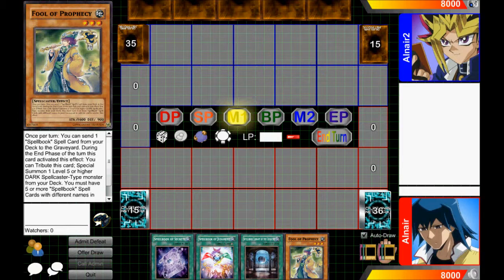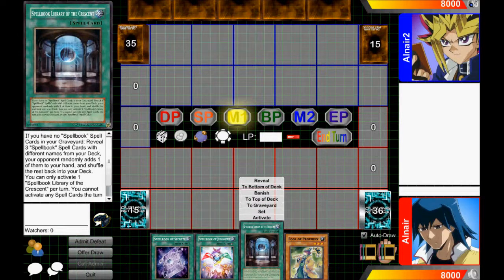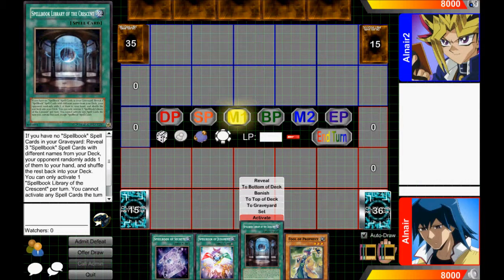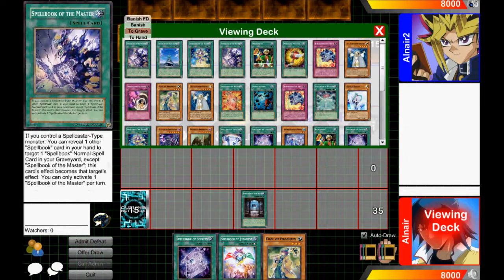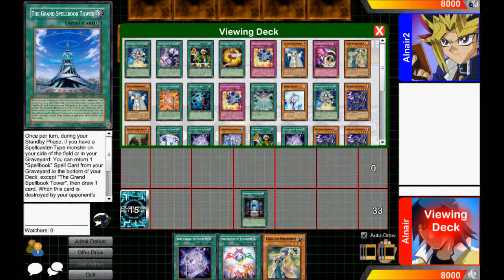In this episode I'm going to be going over an optimal first turn Reaper hand, and this hand involves having Spellbook of Secrets, Spellbook of Judgment, Spellbook Library of the Crescent, and 4 Prophecy, so it's only a 4 card hand. We're going to start our play by activating Spellbook Library of the Crescent, and we're going to select Spellbook Starhall, Spellbook of the Master, and the Grand Spellbook Tower.